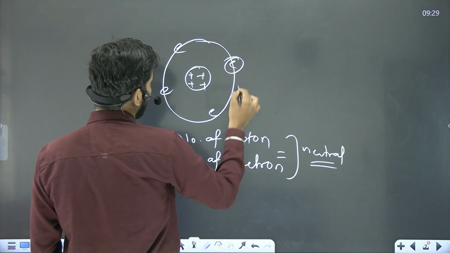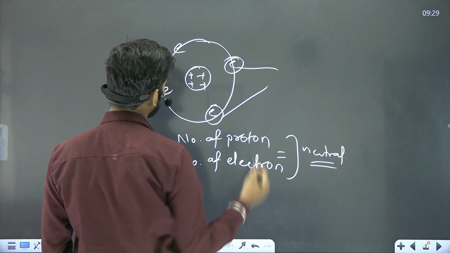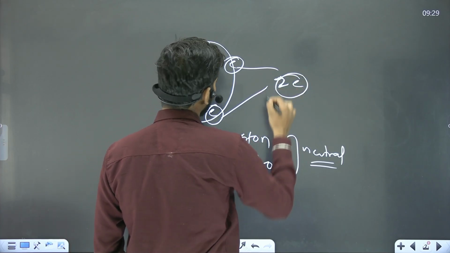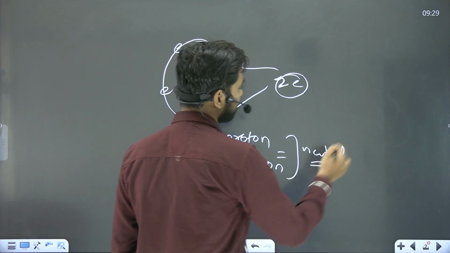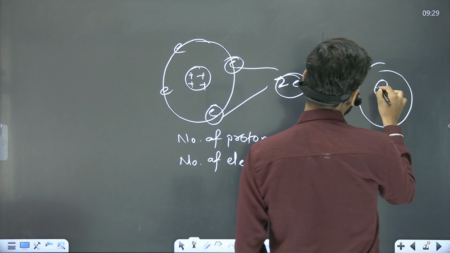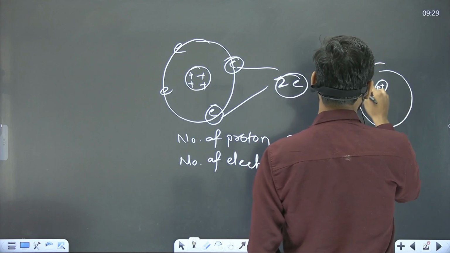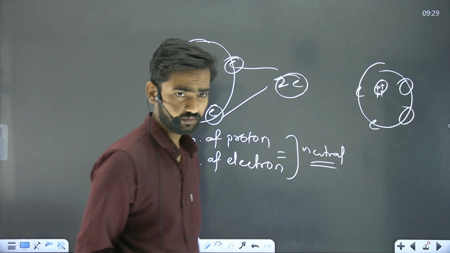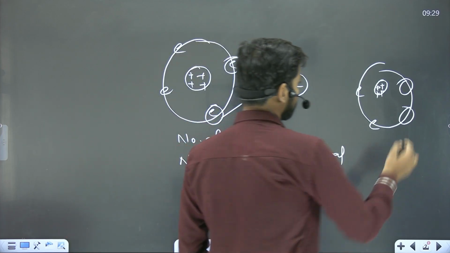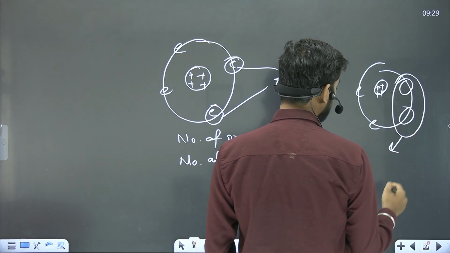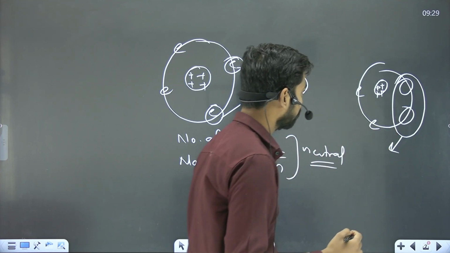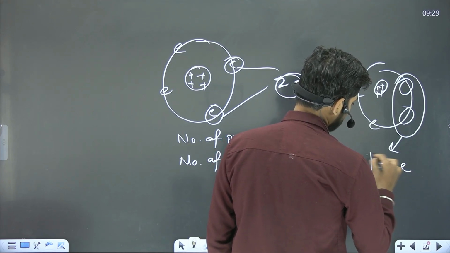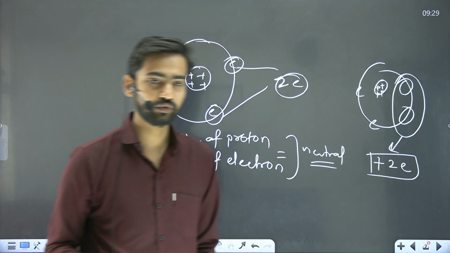whenever I remove some of the electrons from the orbit of these atoms, then there will be some deficiency of electrons in this atom. And the deficiency is being shown by these holes. And these holes mean what? It is a deficiency of electrons. It means it is lacking some electrons and it is bearing some positive charge of 2 electrons.